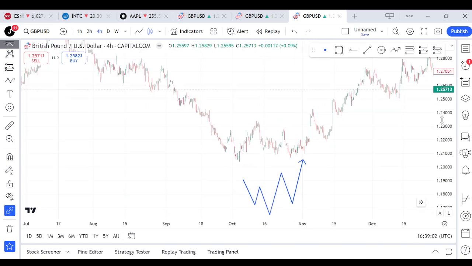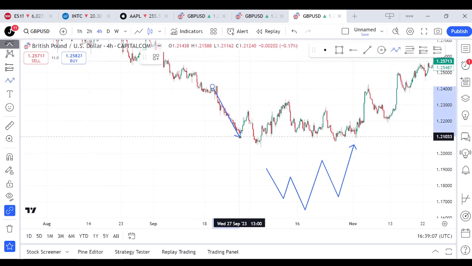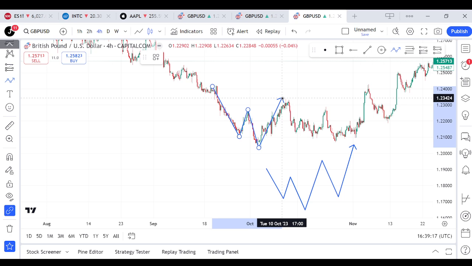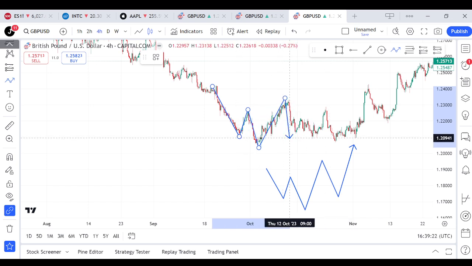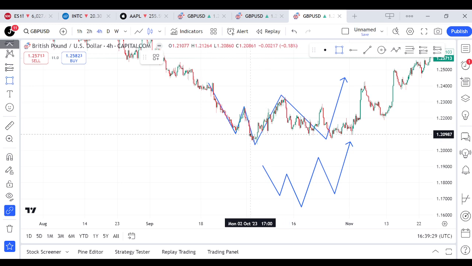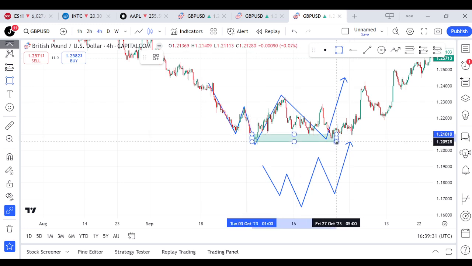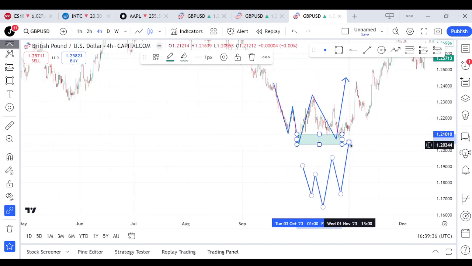Now, looking at the charts, we see one staring at us. So we had price give us this push to the downside. Then we had the drop, and we had the break of this resistance here. Then we have the extended right shoulder pulling back into this support level. This is the Quasimodo pattern. And then we have the push to the upside. Our price is expected to come back to the support zone right here and give us a push to the upside. So this is how the Quasimodo pattern looks.